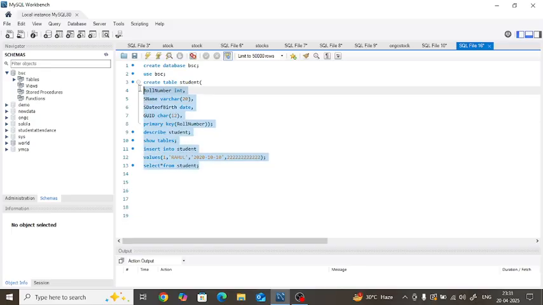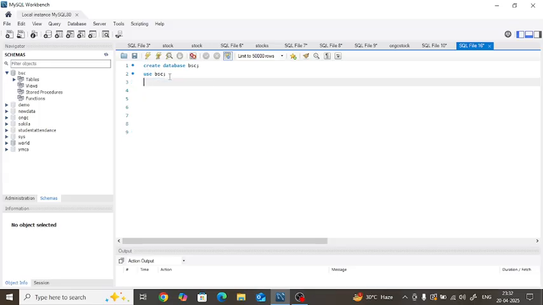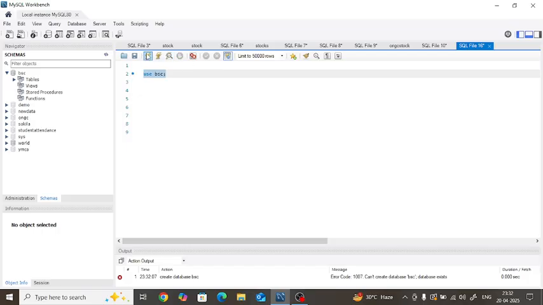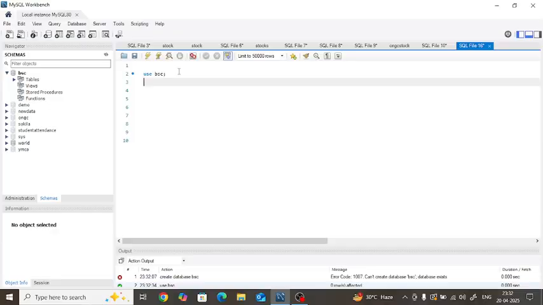So let's see, create and use here. I am canceling here, because we have already created BAC, so you can see it's an error. We can write create database BAC, then use BAC. Okay, it's selected here. Now BAC is the name of our database, and I want to write some queries where we will apply some integers and some strings, it doesn't matter.